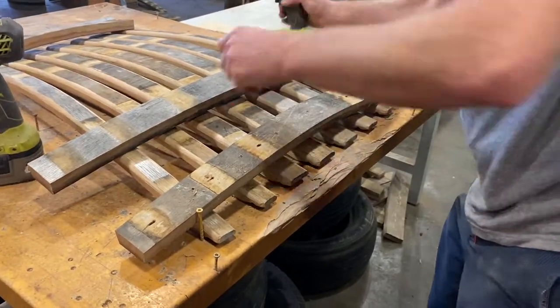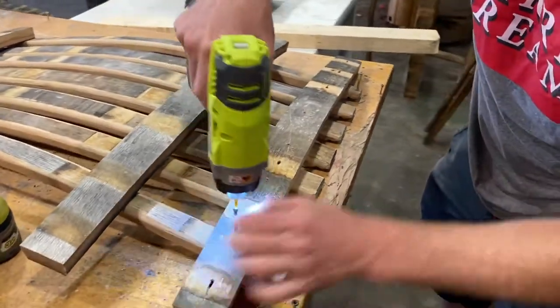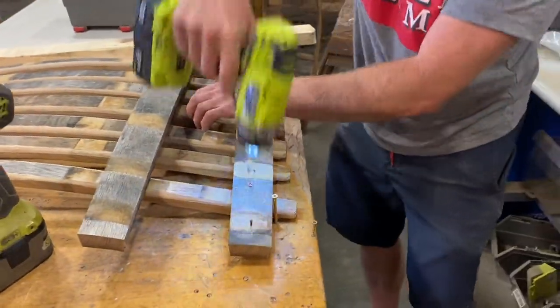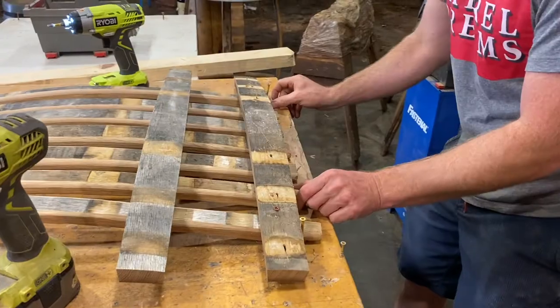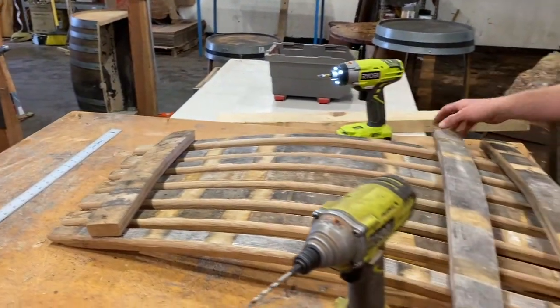Okay, this, and like this. Okay, so we got all four corners are now attached. The two down here and the two up here. Okay, let's screw in the rest of the pieces.